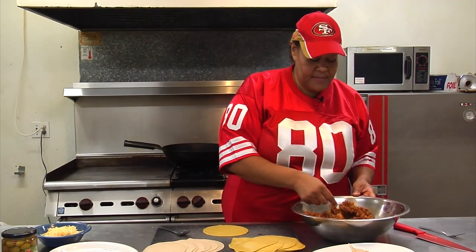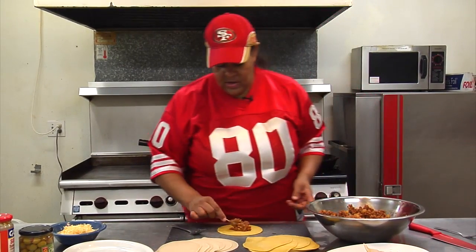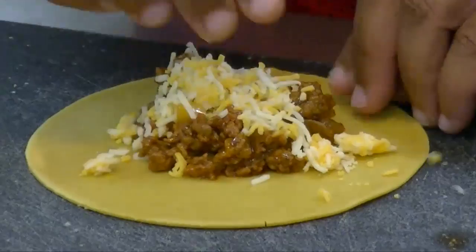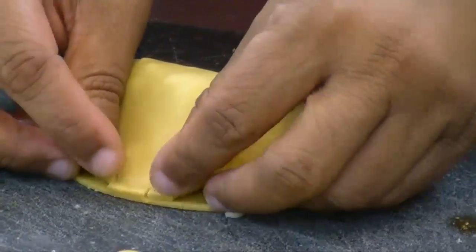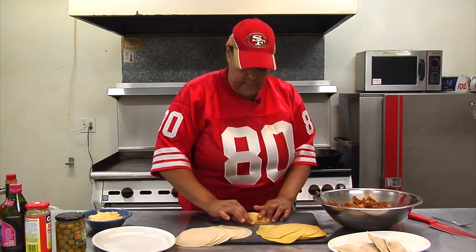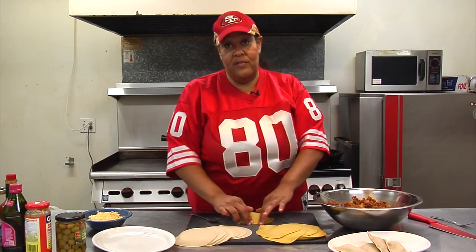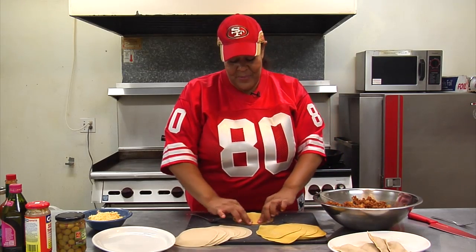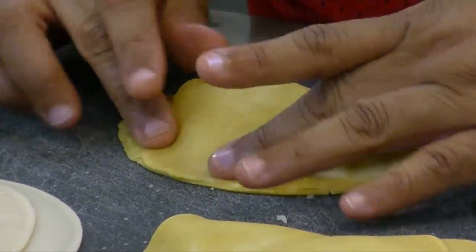Okay, now we have some there. And what I'm gonna do with this one, because this is something that I know my kids love, is I'm gonna add a little bit of cheese. And you can choose the type of cheese you'd like to use. And if you cannot find discos, I will put a recipe of how to make them on the site. Or you can just ask me. I'll give you the information to contact me when we're done.